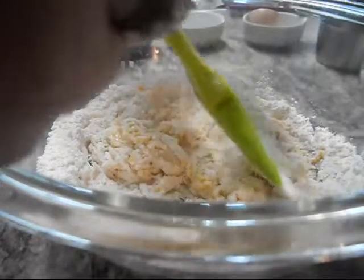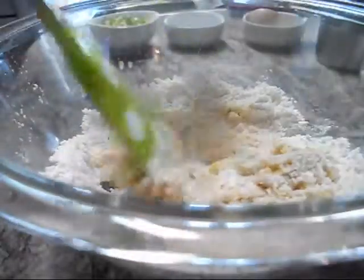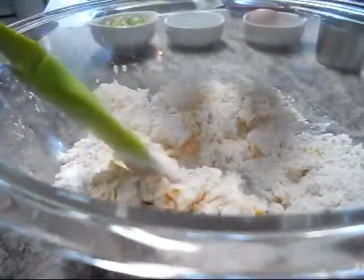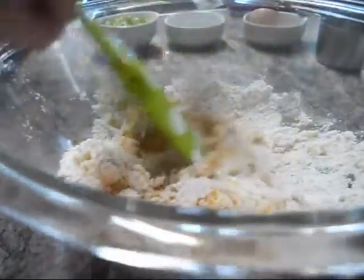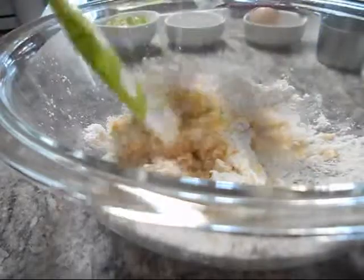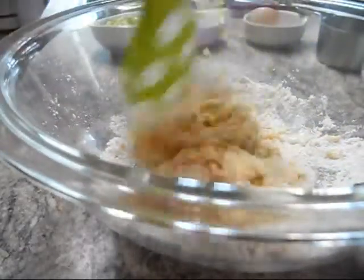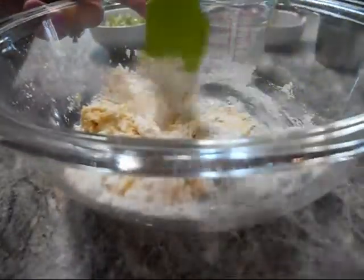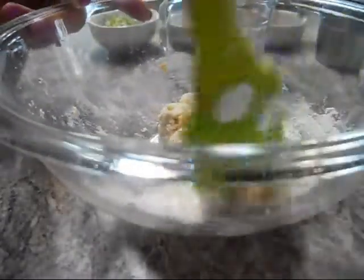And we're going to be adding small increments of water. The reason we're adding small increments of water is because we don't want our dough to be too wet and we don't want it to be too dry. We want kind of a nice balance of both. Don't worry about the sticky part. Your dough is going to start getting sticky at this point, but that is where the extra flour comes into play. And I think I'm about to stick my hands in this dough now.